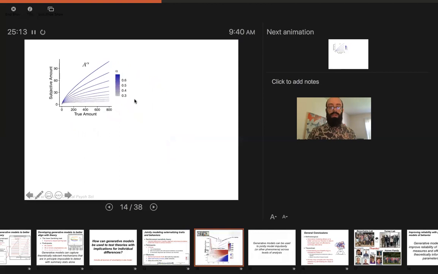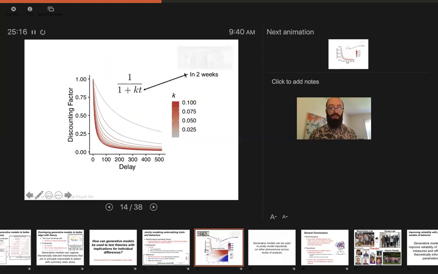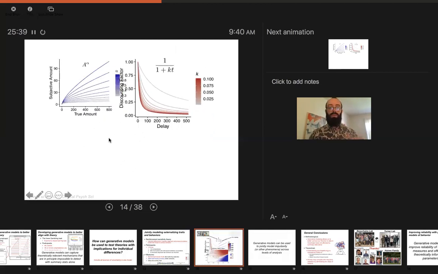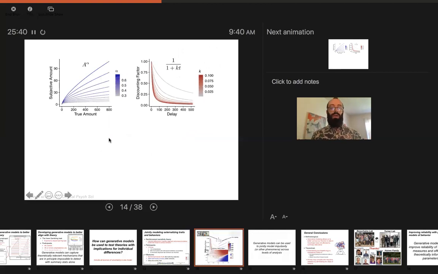So that's the reward dimension, but then there's also the time dimension, or the delay. And again, like we talked about, there is how much the delayed reward is discounted. If it's 0, then it's worth nothing to me, but if it's 1, then it's worth its full value. So if I give you $10 now, it's just worth $10. But if I give it to you in 100 days, depending on what K is, I might discount that reward by some amount. And so we can take these 2 different dimensions and combine them. We assume that you assign some subjective value to the monetary amount, and then you discount it by how far away it is in the future.